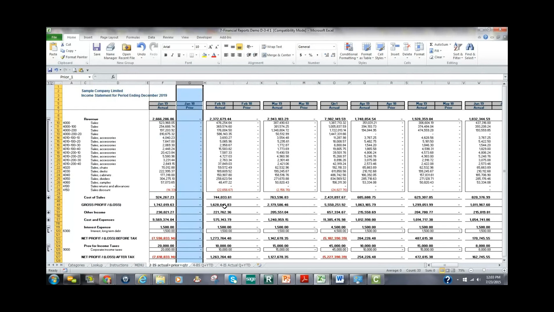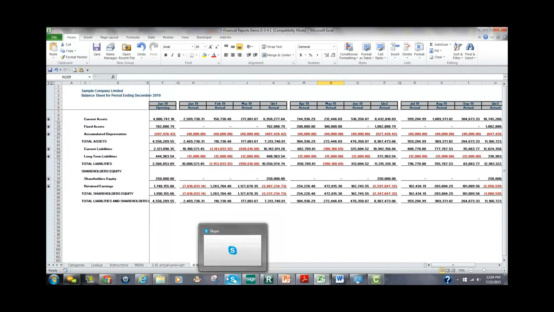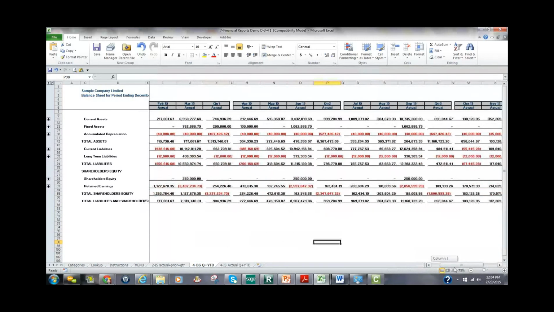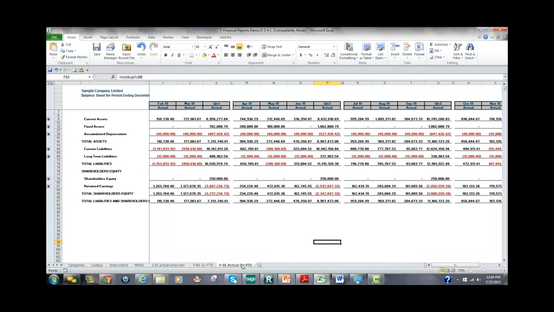Then I save it with the template. And the next time I run it, this report doesn't need to be generated. It's already there based upon the date range I selected when I actually ran the report, as you've seen. Okay, here's a balance sheet, and it's quarter plus year to date. And once again, we can expand these things out, and you can distribute these and do whatever.